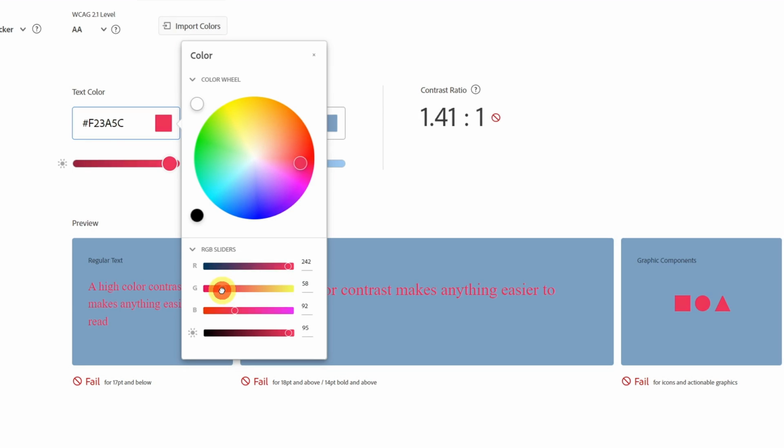So let me just set green and blue to 0. And as you can see, only the very first part of this hex color changes when I change the red value. The same thing goes for the blue, right? And you can see the values go from 0 to 255.